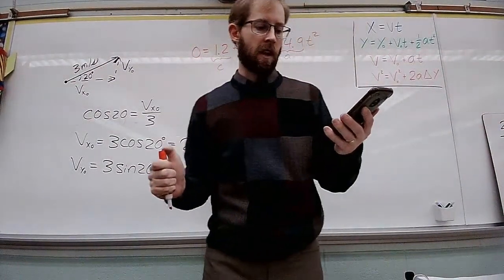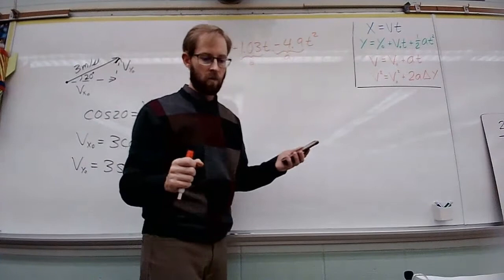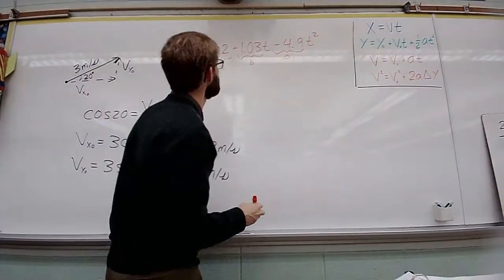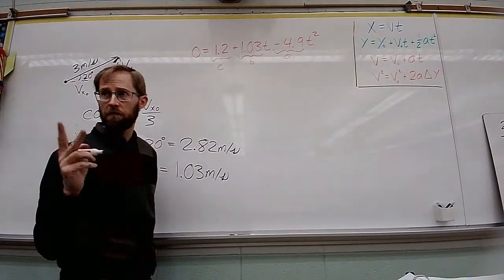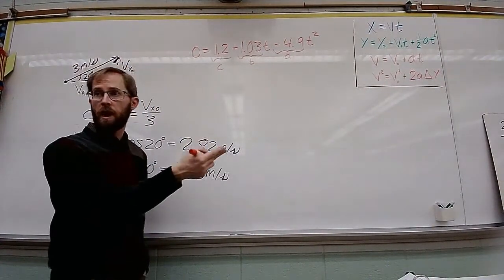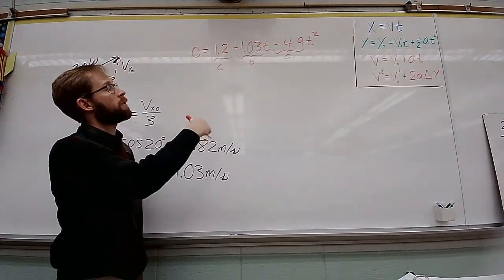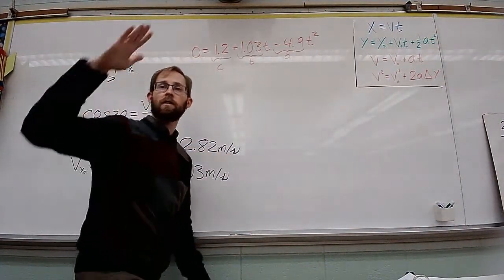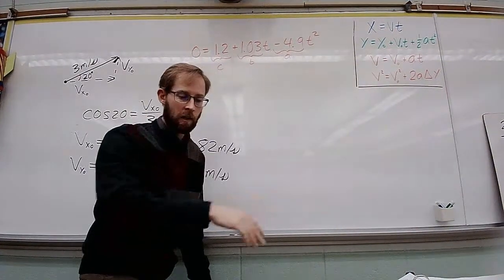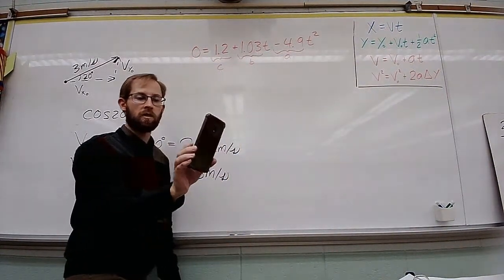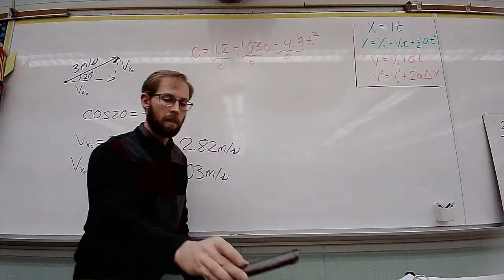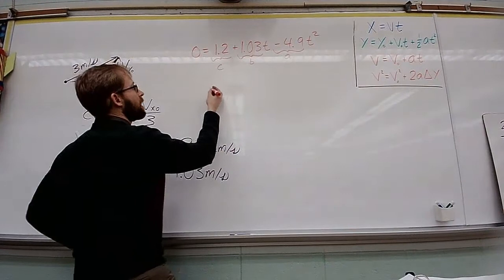I ended up with a time of 0.611. You get 2 answers, a positive and a negative. You should always pick the positive answer for these. The opposite answer would be the time as if instead of being launched up, it was launched down, which is why in this example, if you do it, you get a smaller number. That would be 0.4. So yeah, 0.611 would be your time.